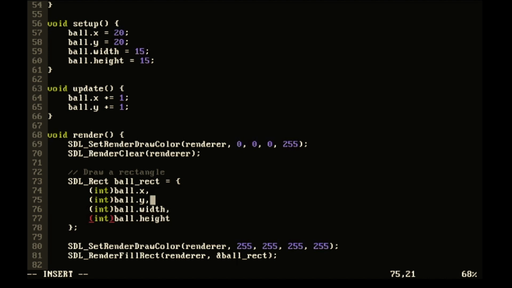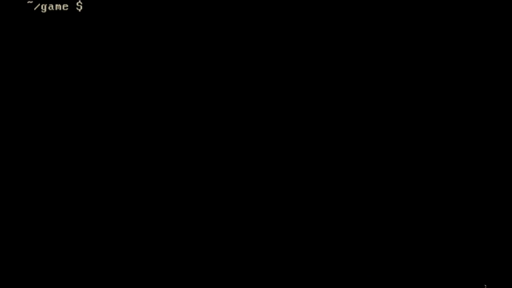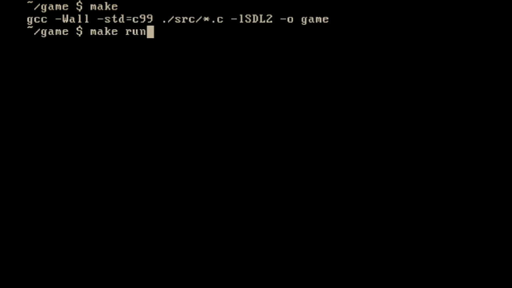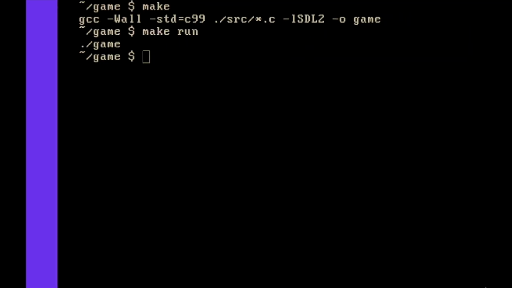Since we are talking about pixels, there is no such thing as 20.5 pixels, right? So I'm just casting things to the nearest integer. Cool, so let's just see if our update worked. Okay, I don't know if you noticed, but it moved, right? But it was really fast. So we do have some problems here that we need to fix.